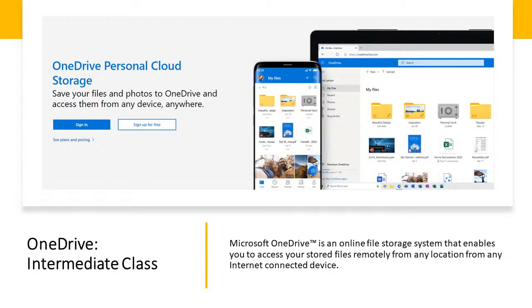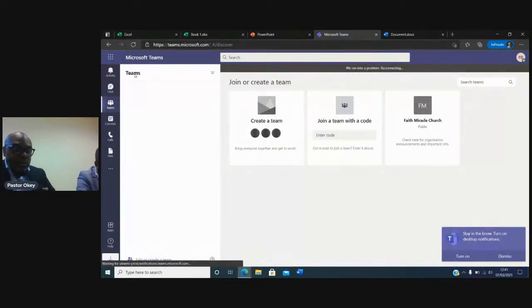Okay, so we come out of that. Going back to the outline again, and OneDrive. So OneDrive is like a storage area that you can use to store your files, and you can access them anywhere in the world as long as you have an internet connection. It's just a place for storing files. You can store documents, music files, videos, templates, whatever, and your photos. So just to give you an example, going back to our demo.